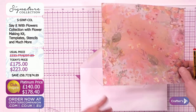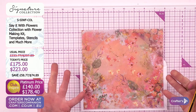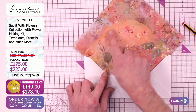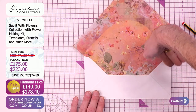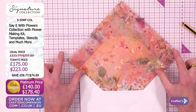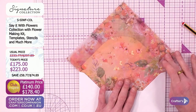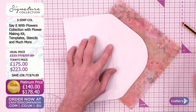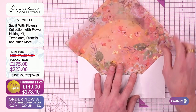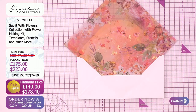There's a couple of ways you can do this. You can either just pop it in, because if you look at that way, you're going to have that little bit at the side. It's not going to matter too much. But if you pop it in this way, you're going to get that luxurious part on the back of the envelope, as if it's tucked in all the way around. And look at that, you're going to have these strips left. These are going to be great for little wraparounds or to die cut with. So even the excess, you're still going to be able to use in many ways. You can either take one envelope as a little bit of a scrap and a guide, go around with a pencil and fussy cut. Or if you are quite confident in cutting, you can stick it into place and then cut all the way around. That's what I would do. That's what we're going to do just now.